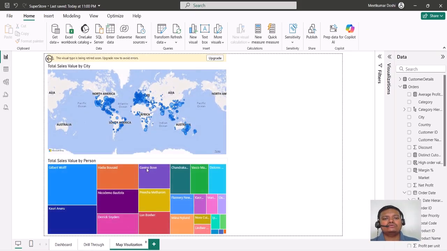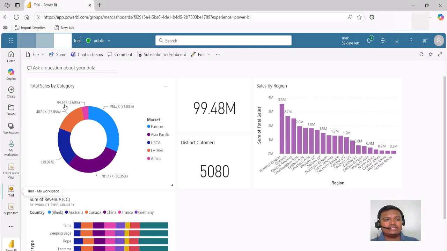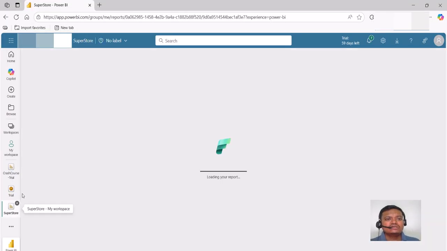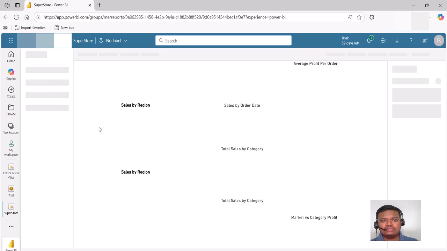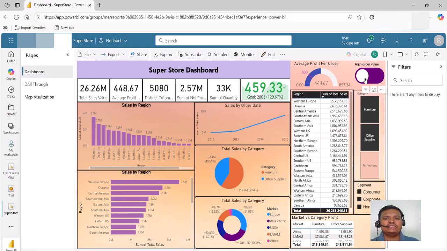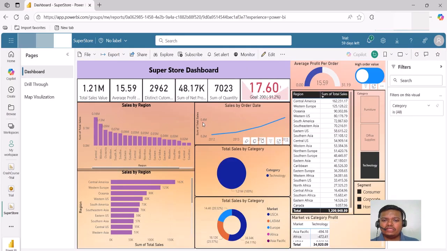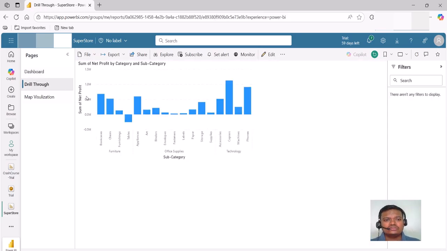Also we understood the map visualization and the salesperson who handled the return orders. So in this way we analyzed our data. Once that was done, we shared it to our workspace in the Power BI Service, where we analyzed our data easily by clicking on any of the items and slicers. Our data was automatically updated based on the filter applied through each of the pages. So this we have understood.